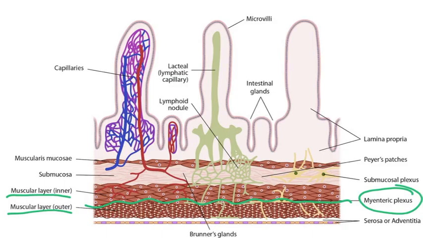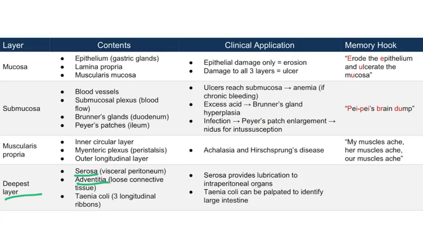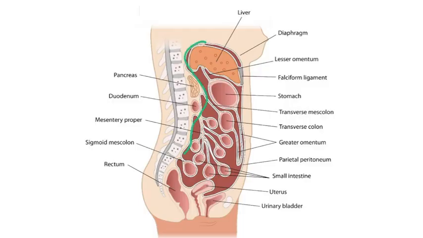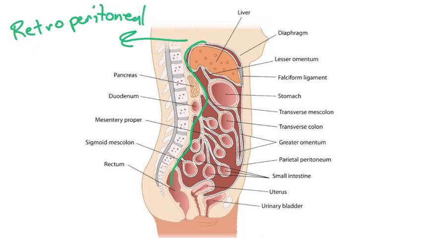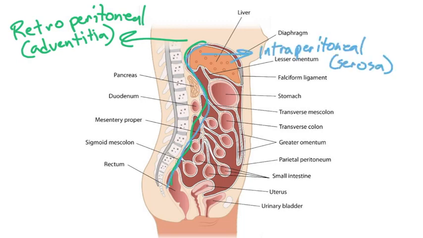Like I said in this other image, this is the serosa or adventitia. So why do I say or? This is because whether or not it's serosa or adventitia depends on the part of the intestinal tract we are dealing with. Some parts of the intestinal tract are retroperitoneal, while some are intraperitoneal. So this line right here and backwards indicates retroperitoneal structures, and retroperitoneal structures would be covered with adventitia, whereas this line and forward would be intraperitoneal.